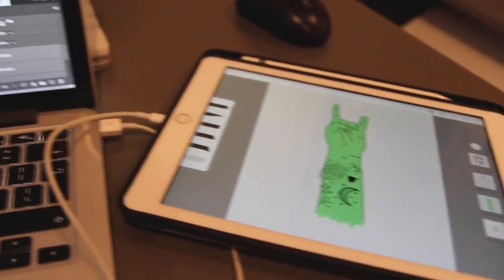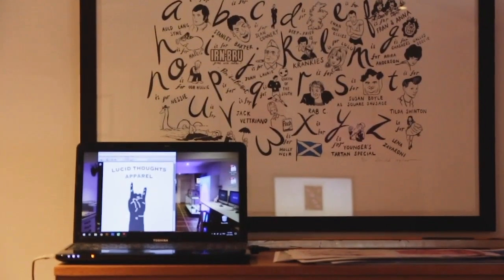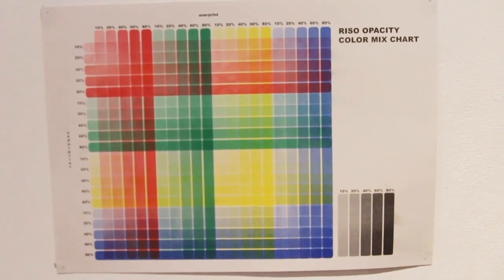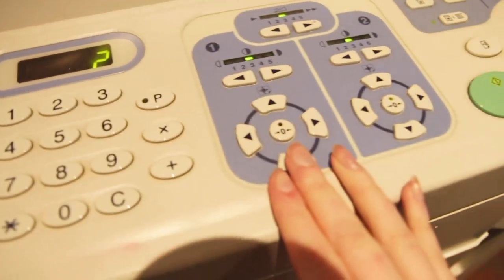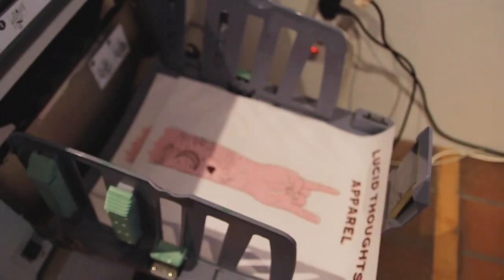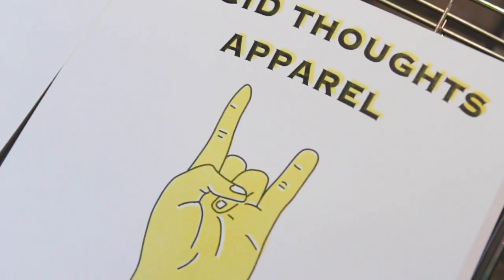Something that I tend to do quite a lot is not do illustrating. So I kind of used this time to design something new for Lucid Thoughts. I had this idea in my head — I'd seen something on Pinterest and I thought it would translate really well with risograph, seeing as we were only doing a two-color print. Risograph printing is kind of like screen printing in the fact that you think about all your colors as layers or separate separations, but using a photocopier machine almost. It's very cool but very hard for me to explain, so I probably won't do it justice. But basically I came up with this idea and I really liked how it went — I think it could be a really cool design.